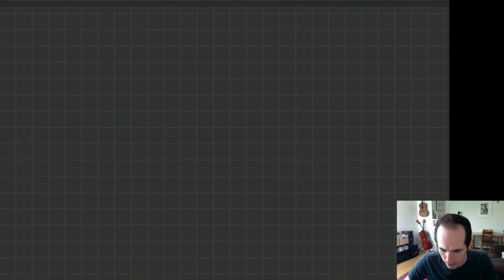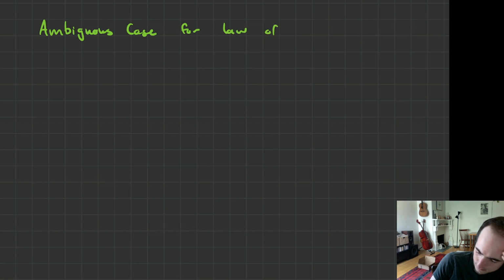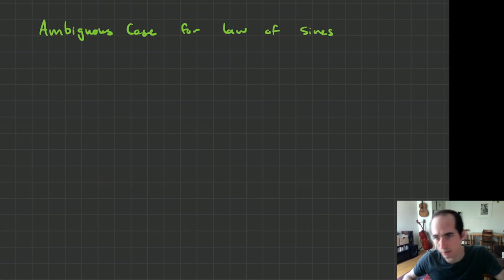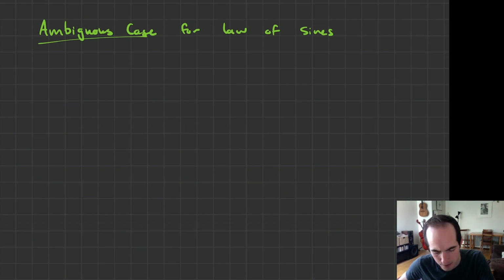Okay, we've got just a little bit of time left. The next topic that we cover: we basically have 3 more things to cover for the year. I'll list them now. We have the ambiguous case for the law of sines. We've been learning with the law of sines today. We just proved the law of sines. But there is one ambiguous case that will probably take, honestly, about 2 classes to really get to the bottom of. So that's probably going to take us to the end of the week.